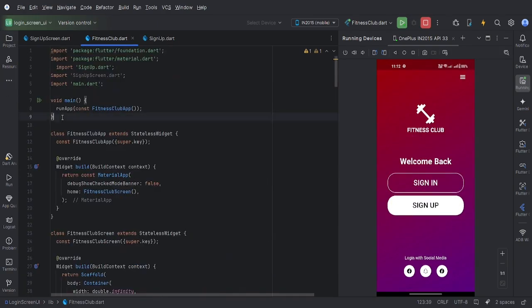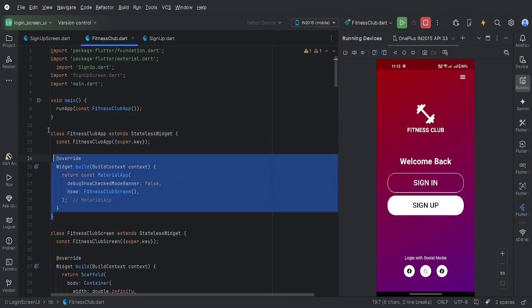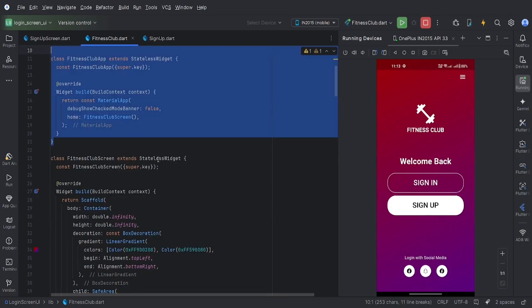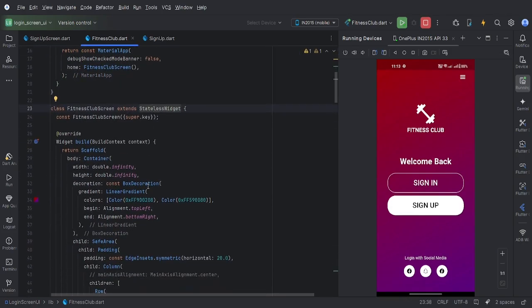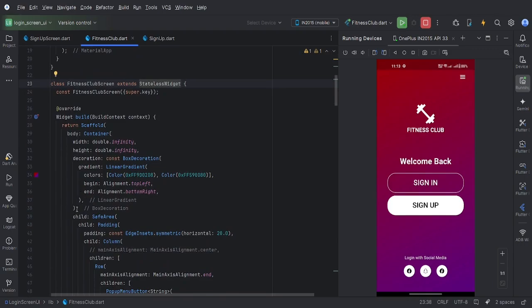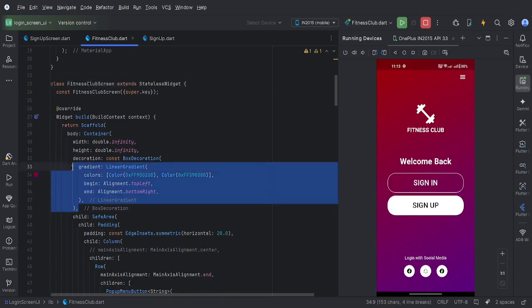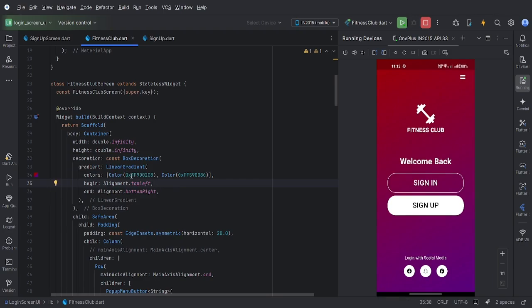Look at the first we created a main function and then created a stateless widget, and again created one stateless widget in star, and in container I have provided this gradient background. Look, this is the background and I have already provided the colors in it.